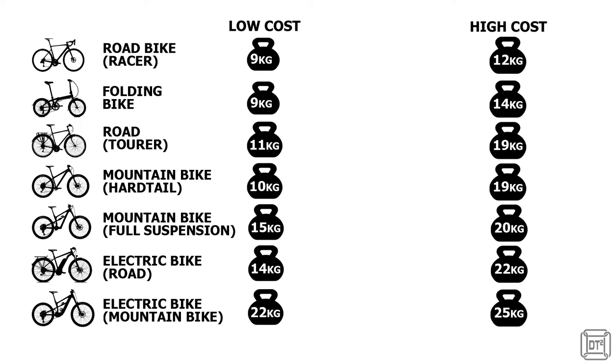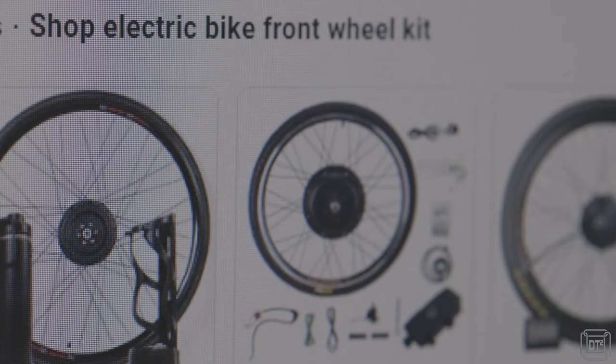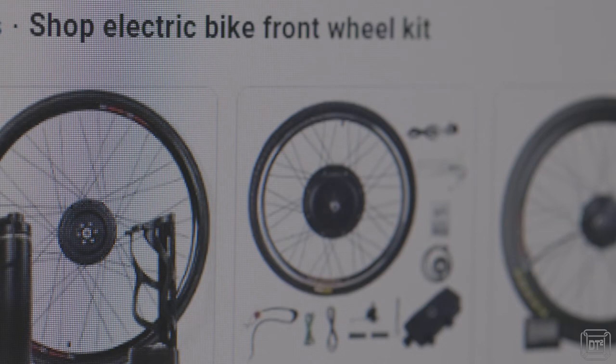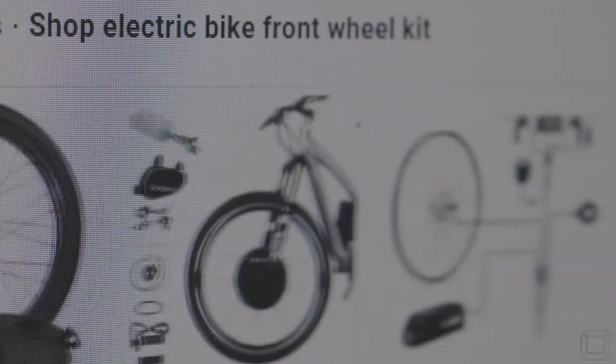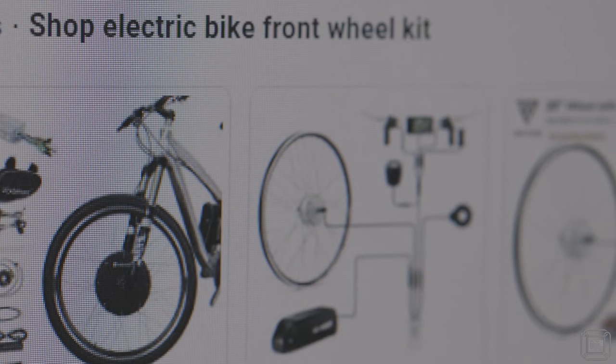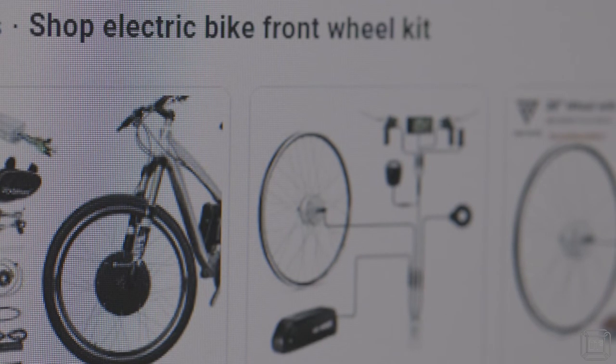The first and perhaps least obvious is weight since e-bikes are almost always significantly heavier than traditional bikes. This is particularly true of lower cost e-bikes where the money spent on batteries and motors tends to be saved by using cheaper and heavier components such as the frame and wheels. Bear this in mind when choosing your method of transporting bikes. Also it is a lot harder to remove the front wheel on certain designs of bikes which have a front wheel motor. This may mean that certain types of roof racks are not an option. It also means that it is not possible to reduce the weight of the parts of the bike that go onto the rack.